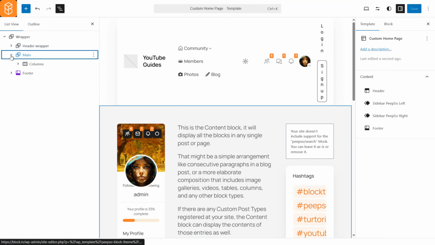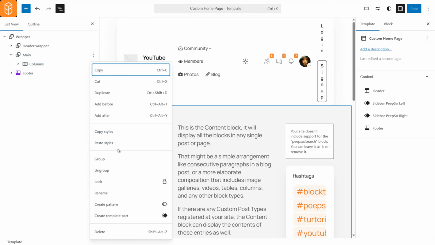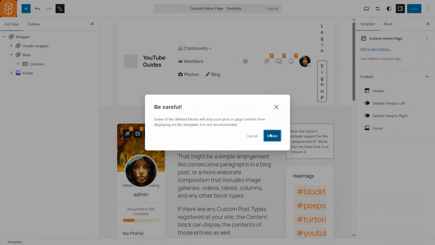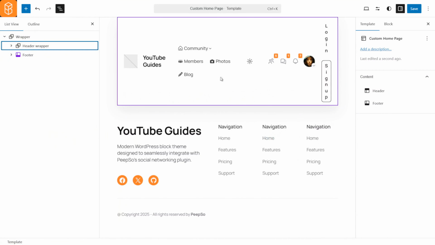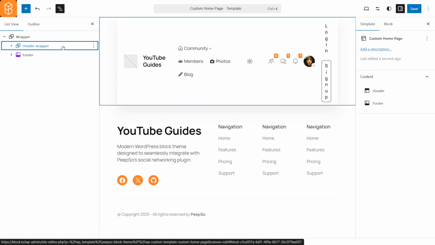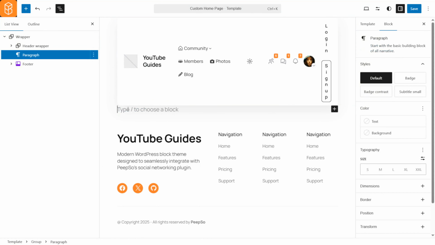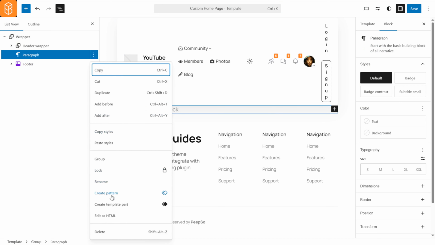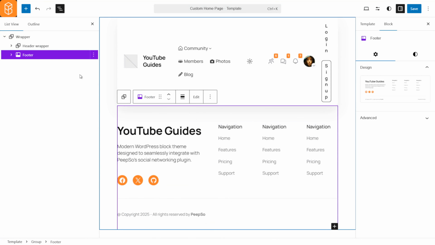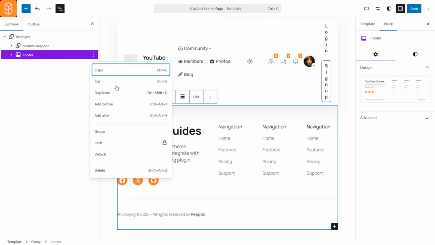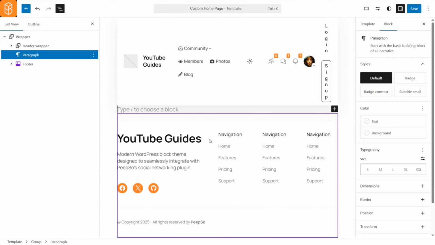All right. So let's do this. Let's expand the main and delete it. Yes, delete all of it. So now we only have a header and a footer. Below the header, we are going to add after, or you can do it above the footer, so add before.